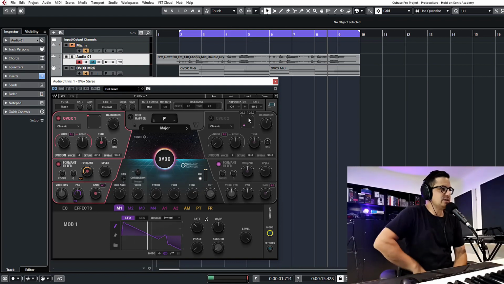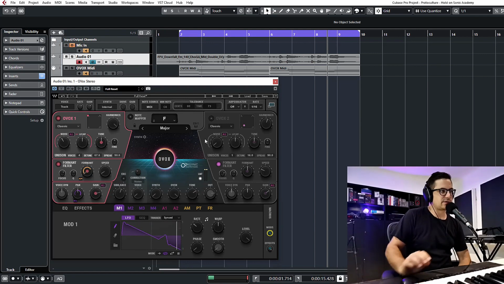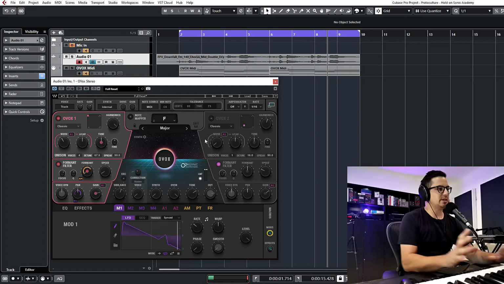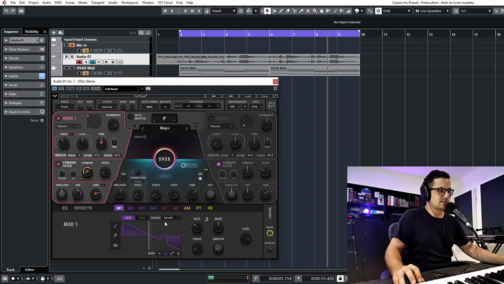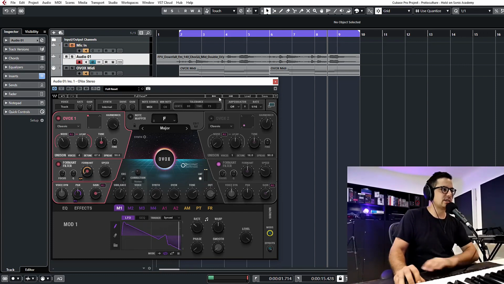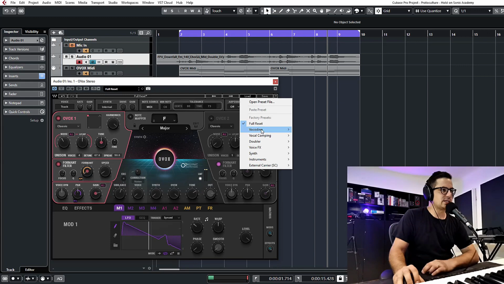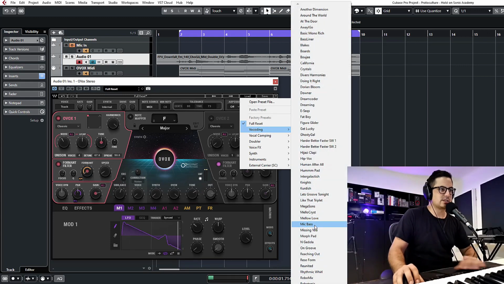That pretty much covers most of the settings for OVox, although I do feel like I'm only scratching the surface here. There's so many different ways that you can use this, especially with this modulation matrix down at the bottom. It really is quite a clever little plugin, this, and I highly recommend you go and check this out. Just lastly, let's just take a listen to 1 or 2 other presets. You can just hear the range of sounds that you're getting out of this.